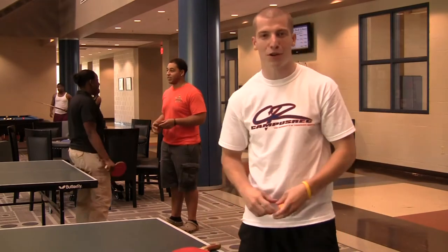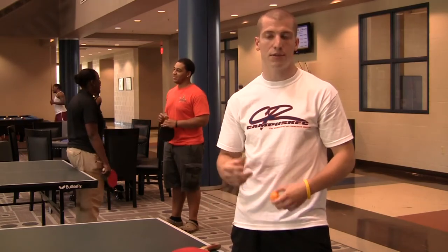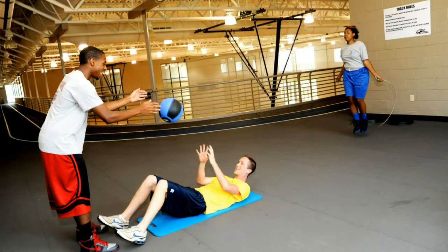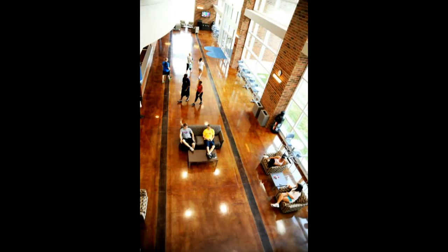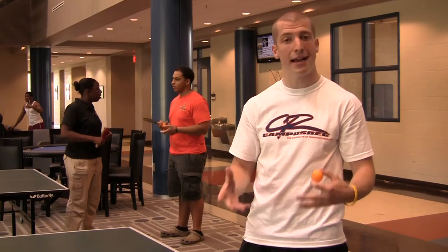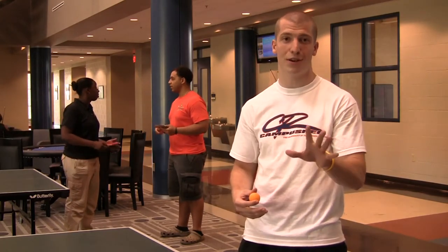I was just playing a little bit of ping pong before I go workout. I love coming to the Student Rec Center and hang out with my friends and stay in shape. The Student Rec Center has really enhanced student life here on campus. It gives us a place to socialize, exercise, and play sports in a positive environment. The Student Rec Center is one of the busiest buildings on campus, averaging about 750 to 1,000 people every day, both in the fall and spring semesters. I think it's really important for every student to take an active interest in their health by participating in activities that contribute to your health.